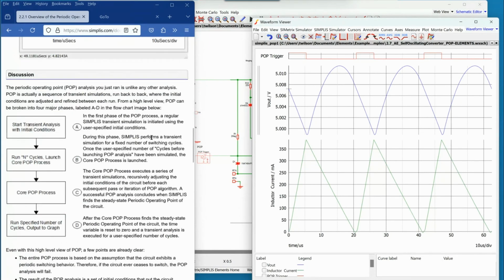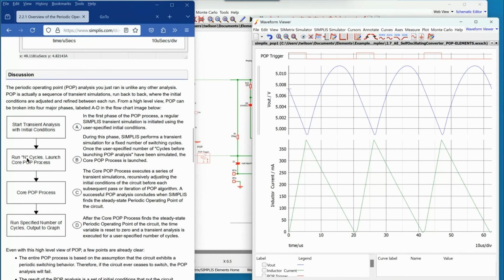But here is the overview. Basically, the big picture of what happens during a periodic operating point analysis. There are 4 phases. We call them A, B, C, and D. Phase A is we load up the circuit with the initial conditions that you have defined. So we start with initial conditions that you present to the circuit.